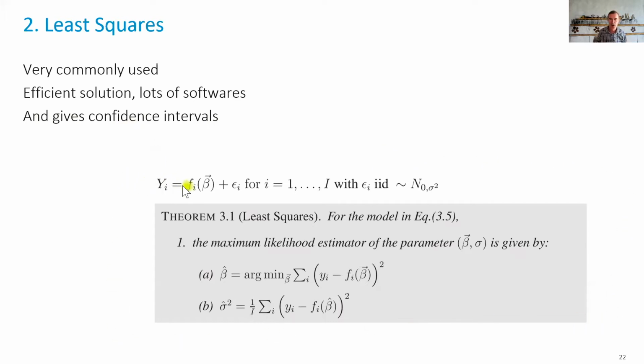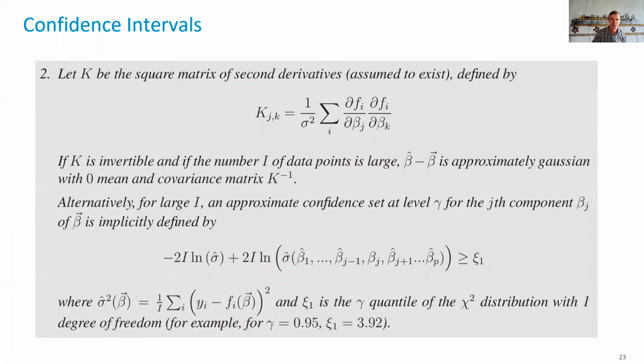So a least square model has two parts in it. The least square is first what we saw last week. That's the epsilon i is assumed to be homoscedastic. And we have seen last week, this is just a recollection of last result, that this is solved by minimizing the L2 norm, so the square distance, with respect to the unknown parameter beta. And once we have done this, we also have an estimator of the variance as exactly the mean distance here.